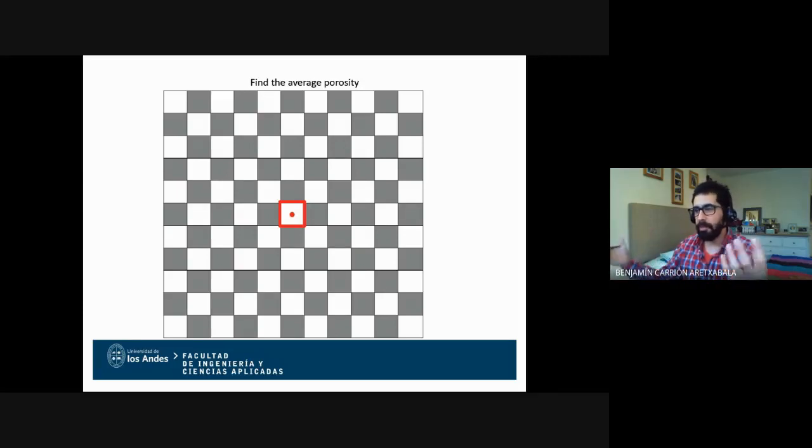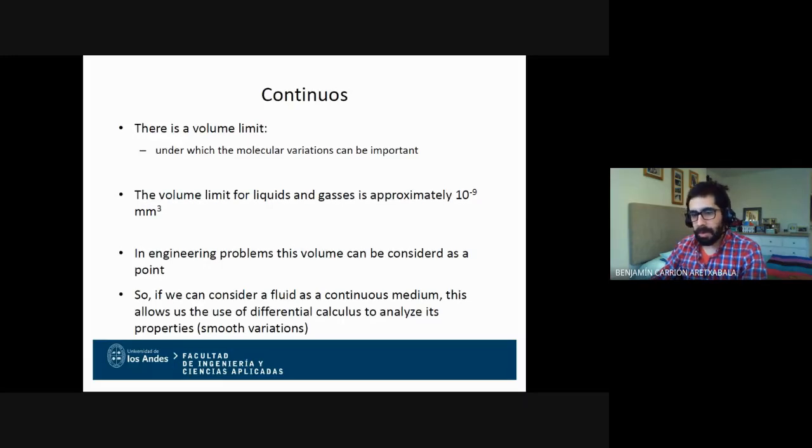So you can't look at a particular square, because you are not going to see this general property that we want to characterize. And for water it is the same thing. We don't want to see the molecules. We want to see water as a continuum. And for liquids and gases, the typical length scale that you need to look at is on the order of 10 to the minus 9 millimeters. So this is really small scale. Anything larger than that, you can consider as a continuum, even a drop of water.